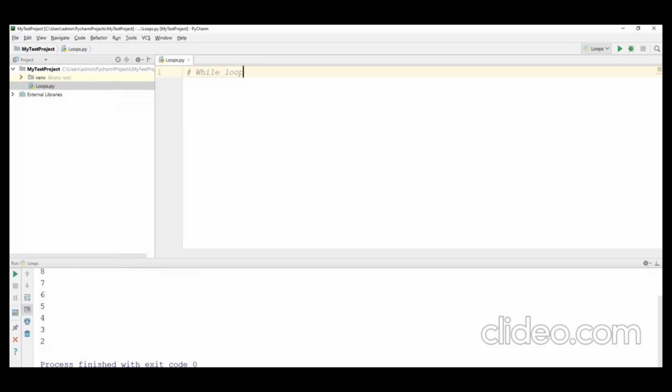So here we don't need to use a range function. We cannot use range function with while loop, because we go for the for loop if we know the starting value and the ending value, if you have a condition. But in the while loop, we go for it whenever you know the starting value. And suppose if you don't know the ending value, then we go for the while loop. So here the main important thing is initialization is required and the condition is required. But in the for loop, what we have done, we have used range function.